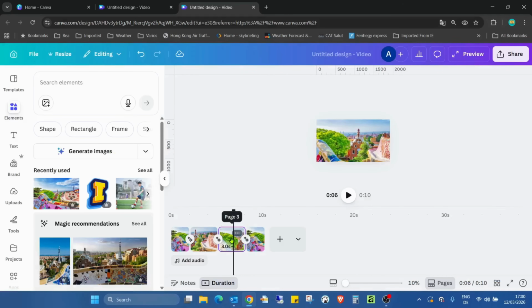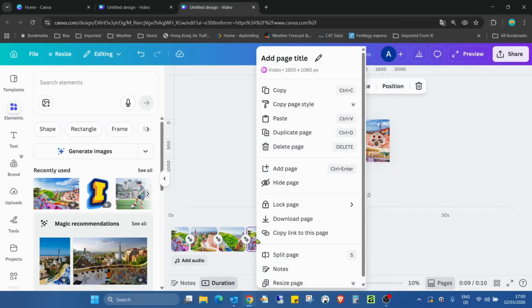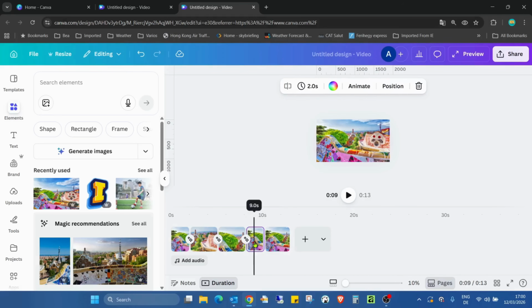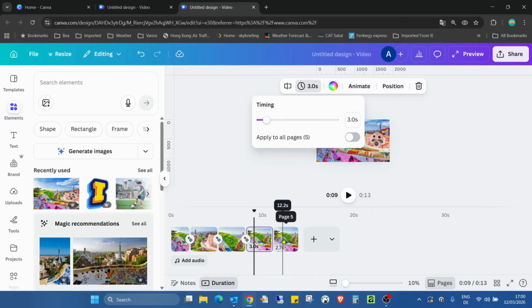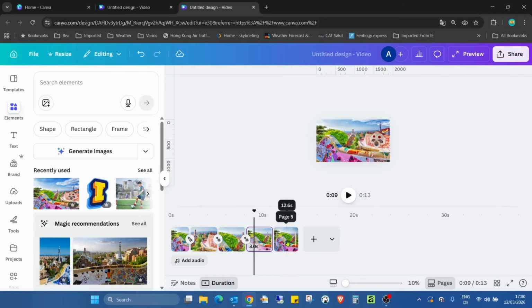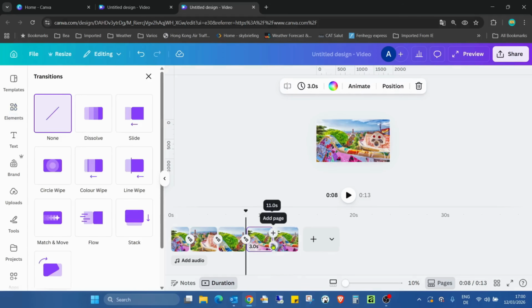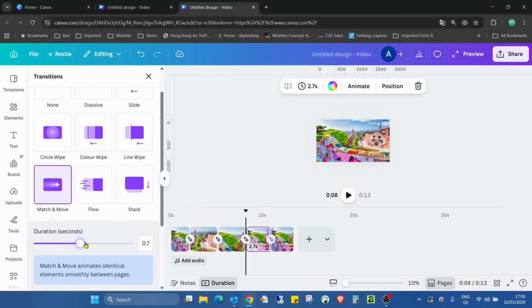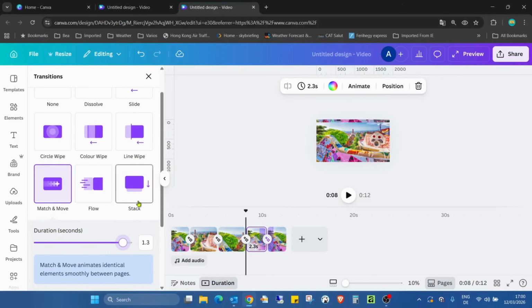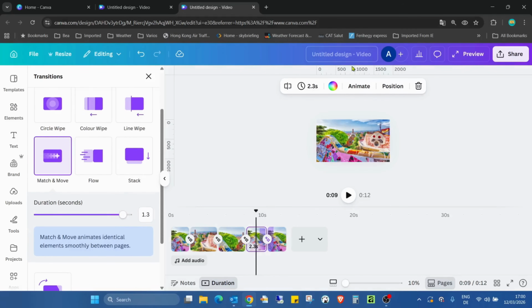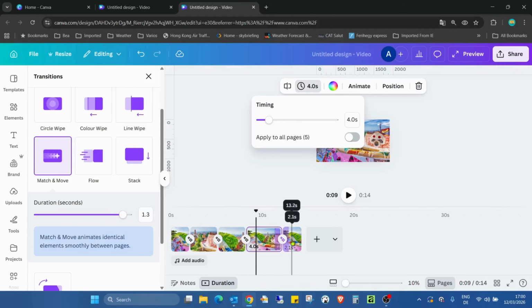Or if we have to add one more, like a duplicate, this is not good. Okay, duplicate this page, and this will be 3 seconds, and this should be, no, I made something wrong. I forgot to move this to 4.